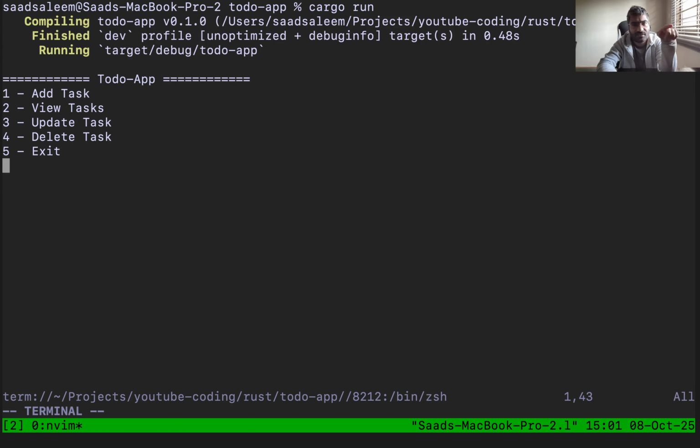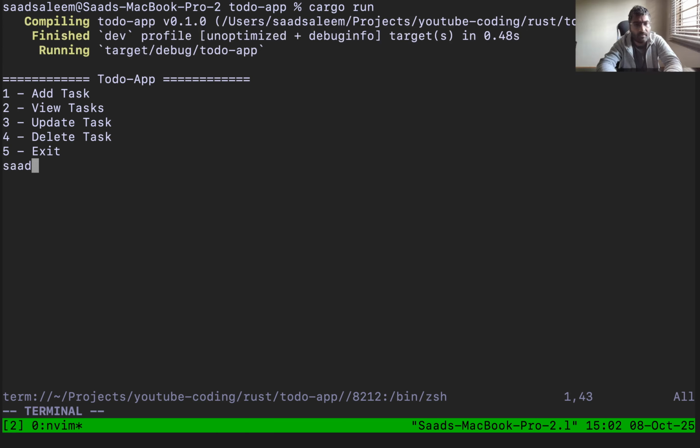Okay, so there is another issue which we have to resolve. You can see that the cursor is blinking, but there is no prompt message, enter your choice, which we passed to that function. I will show you how to resolve that and why this is happening. But first let's test this.